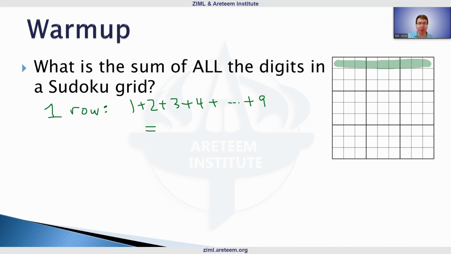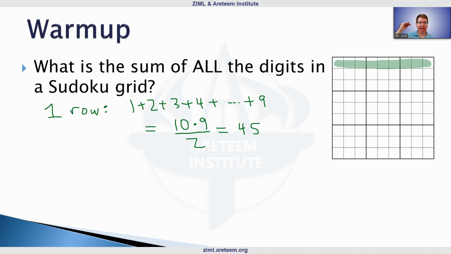Just to quickly remind you of this sum, this is an arithmetic sequence. This could come up in some of the stuff, spoilers for later, that I want you to think about for the question of this video. First plus last, so the sum of the first and last terms, is 10. Then how many terms do we have? We have 9 terms in total, divided by 2, because we are counting every pair twice, 45 there. You can think of it as, okay, we have 9 terms. The average of each of those terms is 10 divided by 2, if you like.